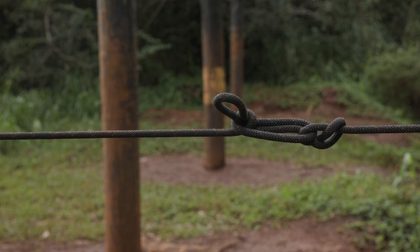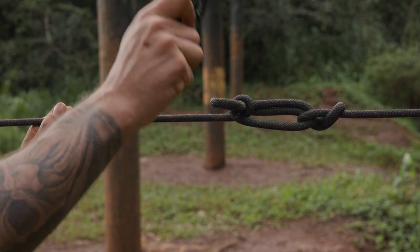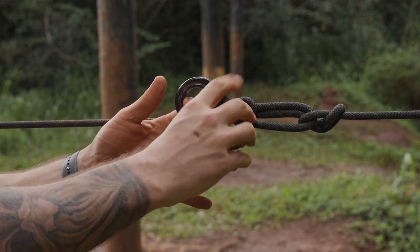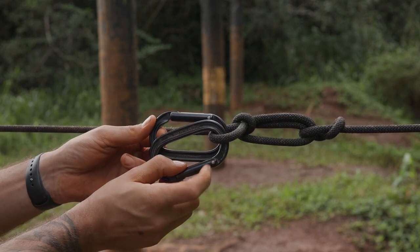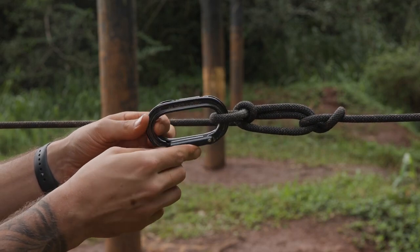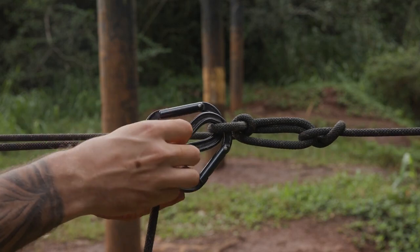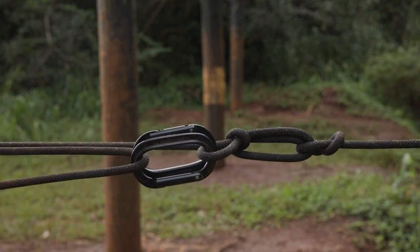With the non-locking carabiners we're gonna come to our transport tightening system. Our first carabiner is gonna go from sky to ground. Our next carabiner is gonna go from ground to sky. Once in we're gonna twist them. We're gonna ensure our carabiners are opposite and opposed — we're gonna make sure our hinges for our gates are on the same side but our gates are opposite. So when I push these down we create an X. Next I'm gonna take my running end and place it from inside to outside through the transport tightening system.